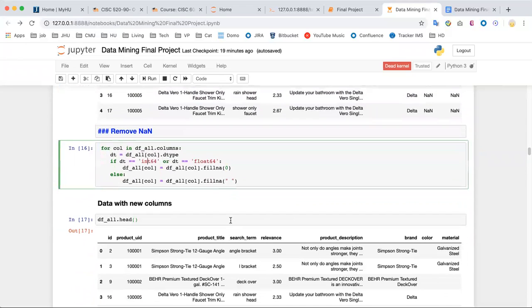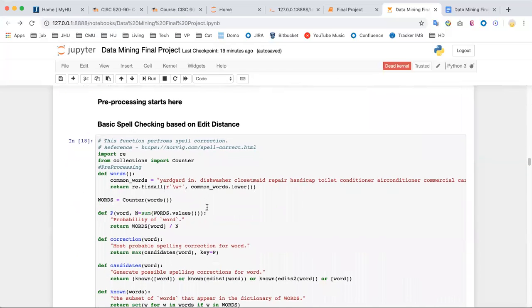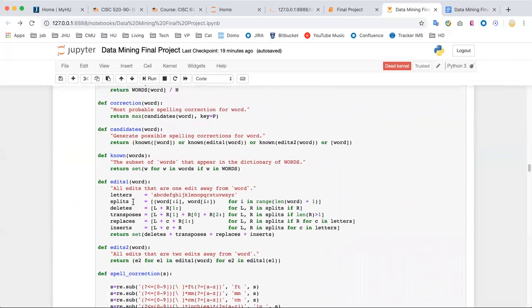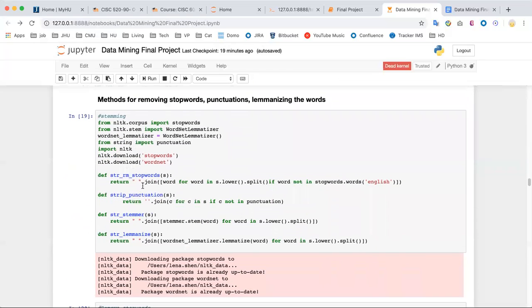As some of the columns such as product title and product description might contain sentences, the next step of data preparation is to remove the stop words that have no value for relevance prediction. I'm just going to jump into this method of removing stop words, punctuation, and eliminating the words first.